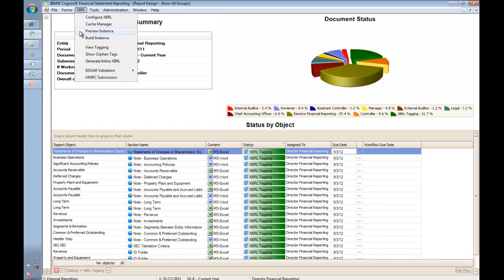As I quickly mentioned, you are able to preview your instance document, you're able to build and generate your instance document and files, and at the same time, you're going to be able to run reports to view all tagging that has taken place.